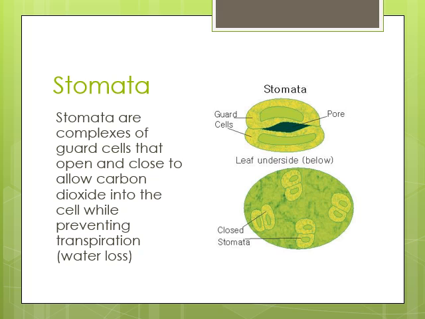There are stoma. Stoma are going to be guard cells that open and close. We talked about these when we talked about photosynthesis last semester. If they open, they'll let in carbon dioxide, let out oxygen, but worse for the plant is they also let out water in a process called transpiration. By remaining closed and by not staying open all the time, they're able to hold more water in. And this is going to be an adaptation you see especially in warm weather plants. Stoma that stay closed more often.